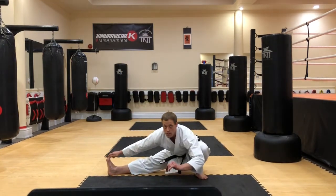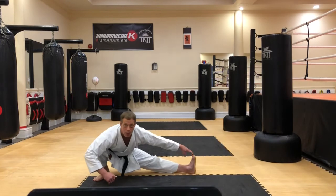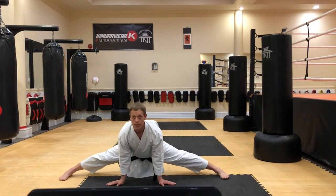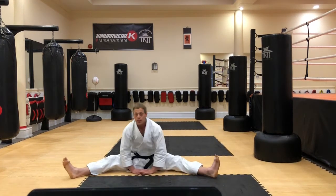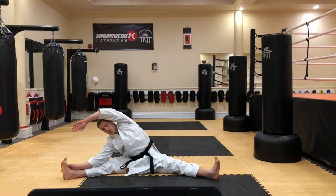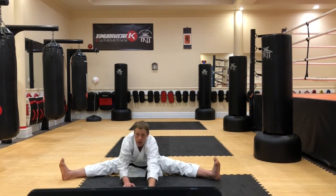Grab the toe. Switch. Grab the toe. Good. Excellent. Slide it out. Give yourself a big stretch. And back up on the heels. And sit down. Reach over to the one side and bring your arm up over. And change. And forwards. And in. Butterfly.